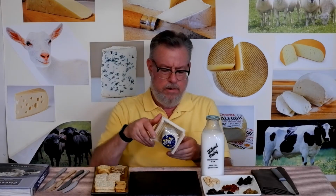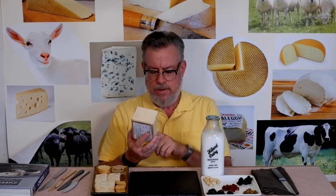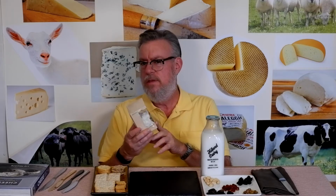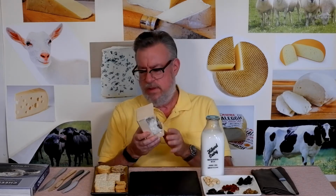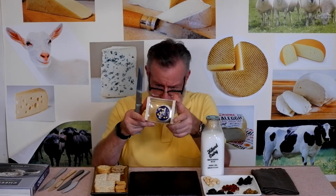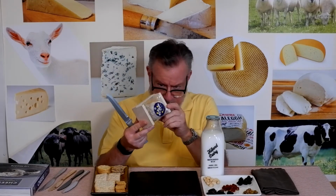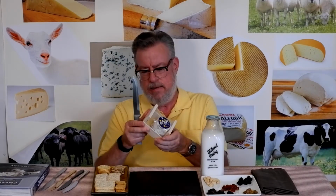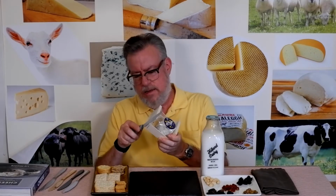So my sample here, I got at Whole Foods. And that's the connection that Hervé Mons has with Saint Nuage. They only sell in the Whole Foods for some of their creations. So I'm going to dig into this. I see on the back here that it is 140 grams, 5 ounces, and I paid $11.99. So if you do the math, that is not like shredded cheese in the grocery store.